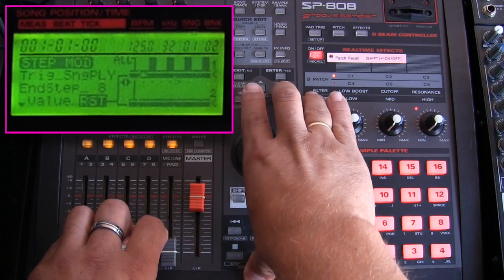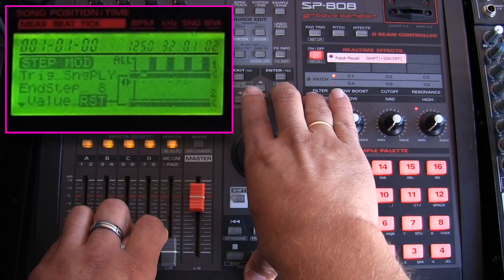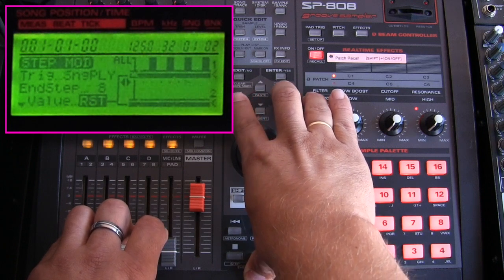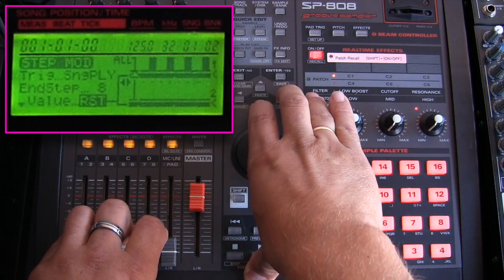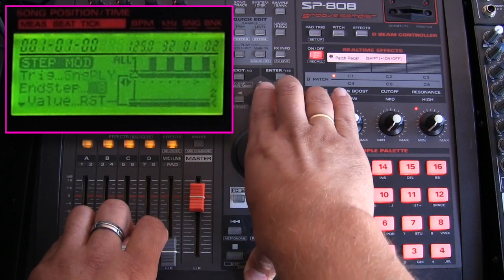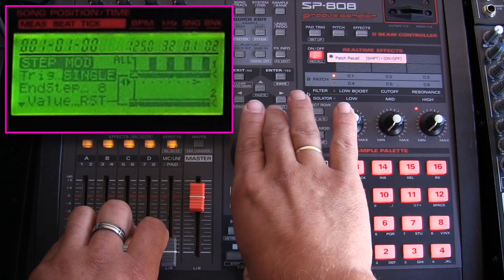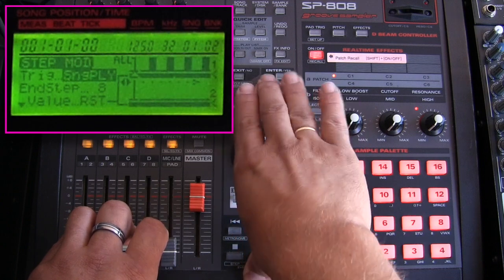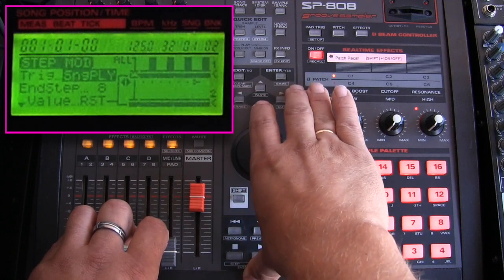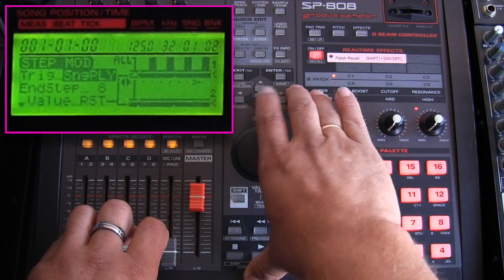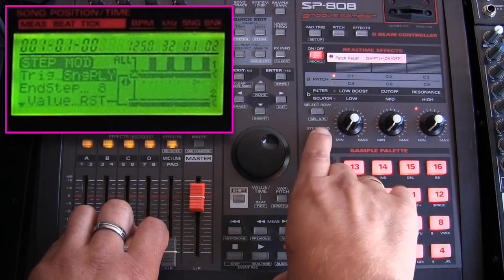This means that the gate is open for incoming sound. The trigger is song play. You can choose here 1 step, single, repeat, song play, and we do it on song play. So this means when the song is starting to play, the step modulator is about to work.